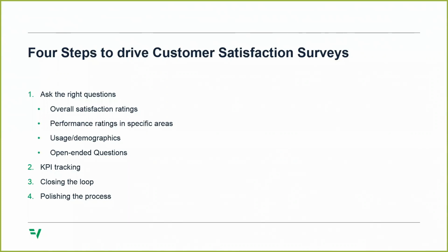The second is KPI tracking for key performance indicators. When we gather this information from our data in our survey, we need to monitor it. We need to share it with key stakeholders. And when you're thinking about selecting a survey technology solution, it's helpful to look for one that has strong reporting capabilities, one with things like dashboards and scorecards. And Decipher has just that. Our dashboard tool will enable you to capture all of these key metrics in real time. And you'll be able to easily spot your trends, prioritize your changes, and decide what you need to do to improve that customer experience.